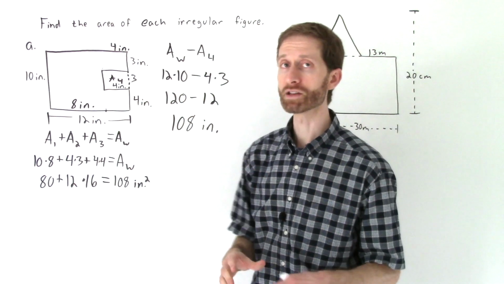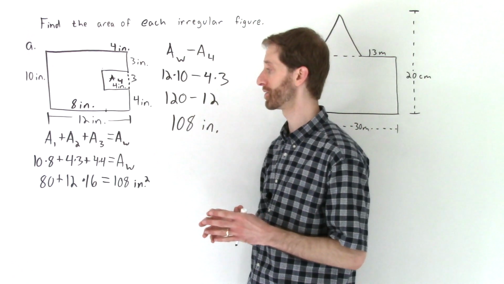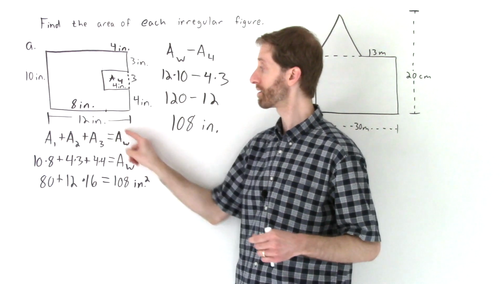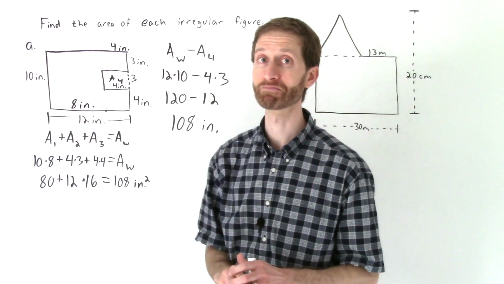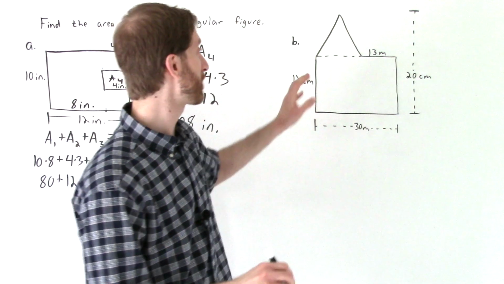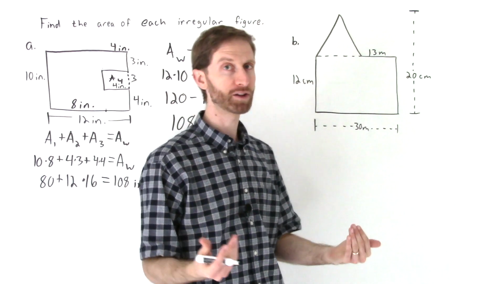The whole idea here is that you're getting your plan down and you're executing that plan, being careful as you execute it. Personally, my brain works better this way, but I think subtracting out a little piece from the whole is a neat way of doing things. All right, stick around if you want another example, and I hope that you do, because I'm going to go right into it. Another irregular figure.